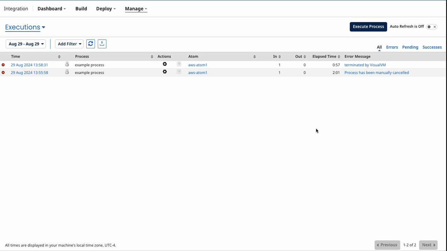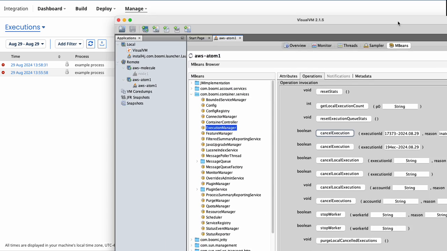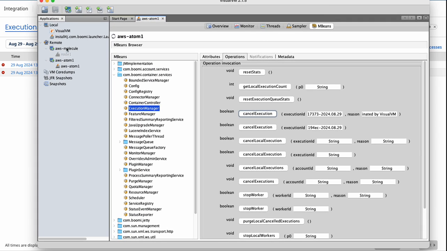Okay. This works well on a local atom. If I were doing this on a molecule, I have a JMX connection to a molecule, but I only have a connection to node 1.